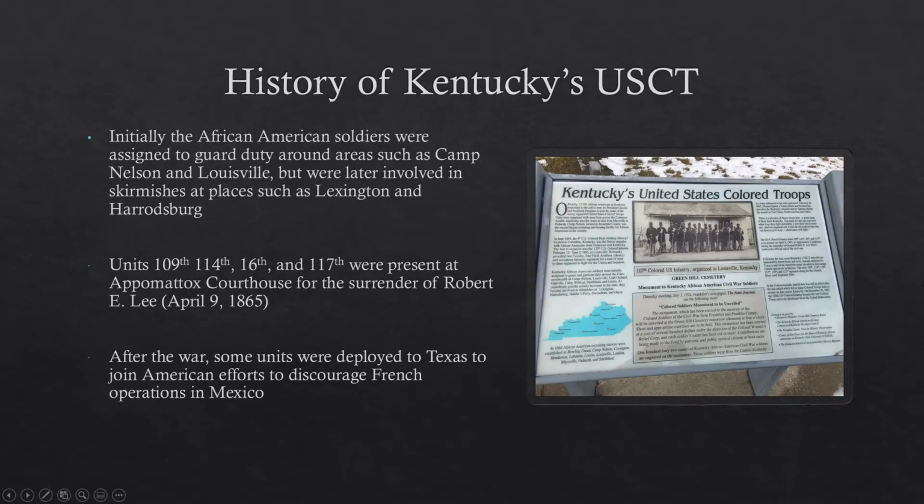And these are just a few pictures that show the 4 different sides of the monument. So you have the front, which includes the name of the Women's Relief Corps and that general dedication to the monument. And then on each of the other 3 sides, you can see listed the 142 names of the black soldiers.